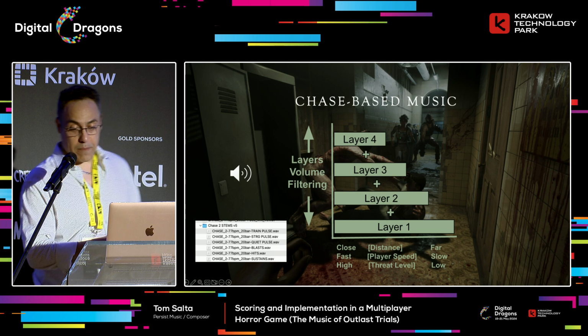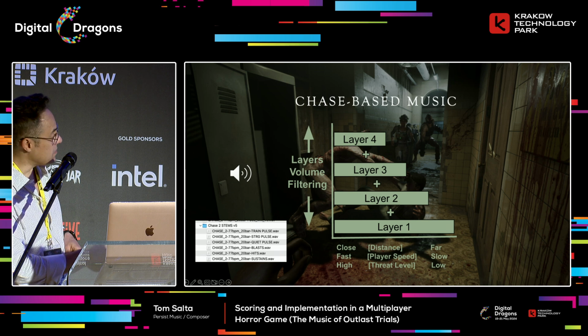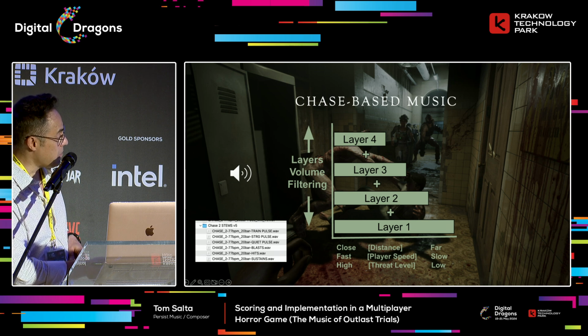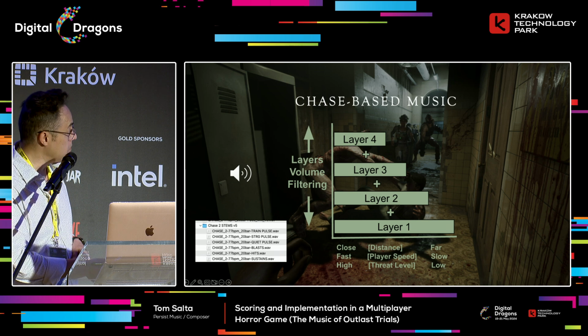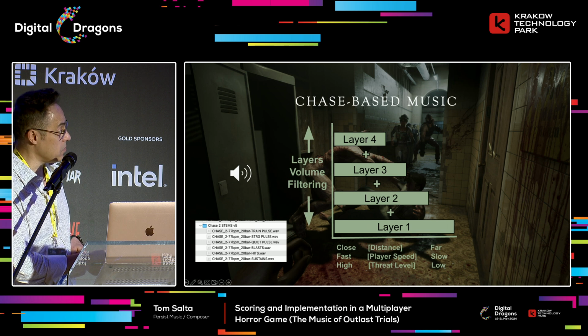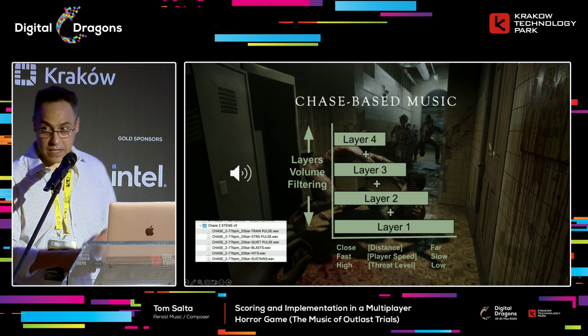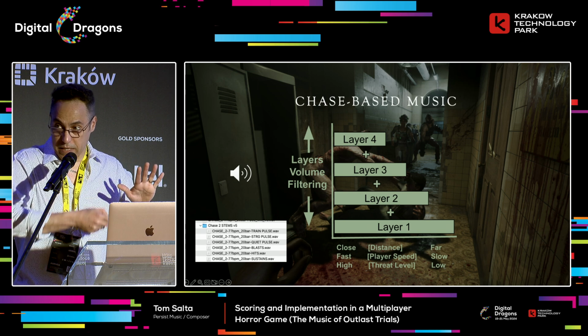Okay, so for example, this is a set of files that makes up one chase cue. But it's divided up into, let's say, a pulsing element, and some blasts and some hits and some sustains. Okay, and now the game has the ability to control those individually.